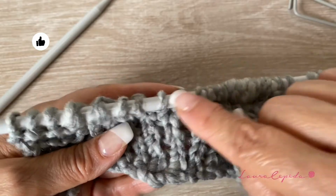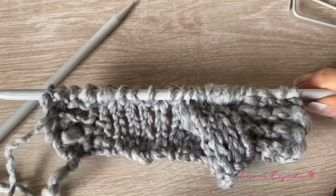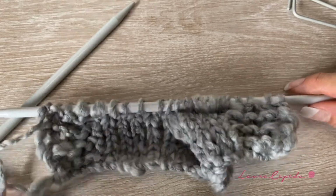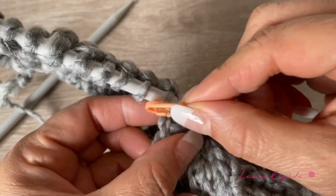So well, now here in this row we are going to make all of the stitches 4, and then we will come back and knit the 15 stitches, then we are going to pour, knit, pour, and like this until we finish making the 5 rows, always respecting that the last and the first 4 stitches of the row we are going to pour.